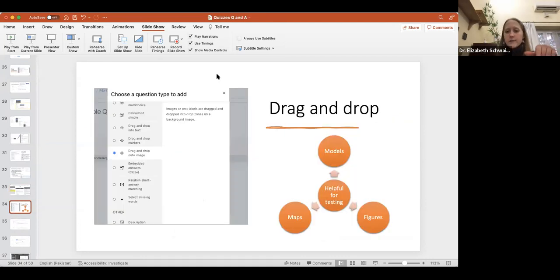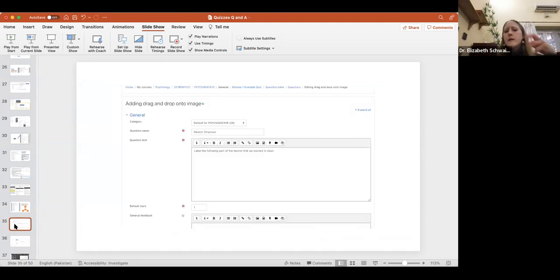Drag and drop, someone else has just asked about drag and drop. Drag and drop is really helpful for testing models, maps, figures. For example, in one of my courses, I want the students to label the different parts of a neuron.